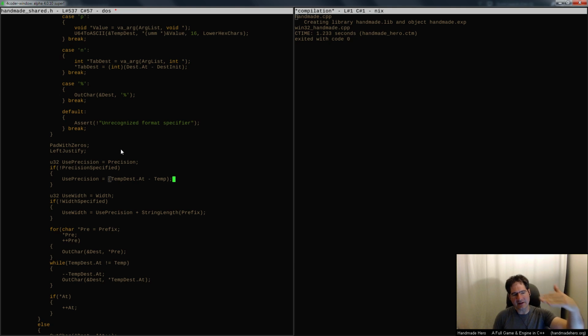So you can kind of see the approach I'm taking here. I'm trying to boil down a lot of variables into one simplistic way that I can do a single printout of the characters, taking into account all these relatively complex things. I'm going to leave left justify and pad with zeros for a minute, we'll get to those in a second. I now have a precision value and a width value.